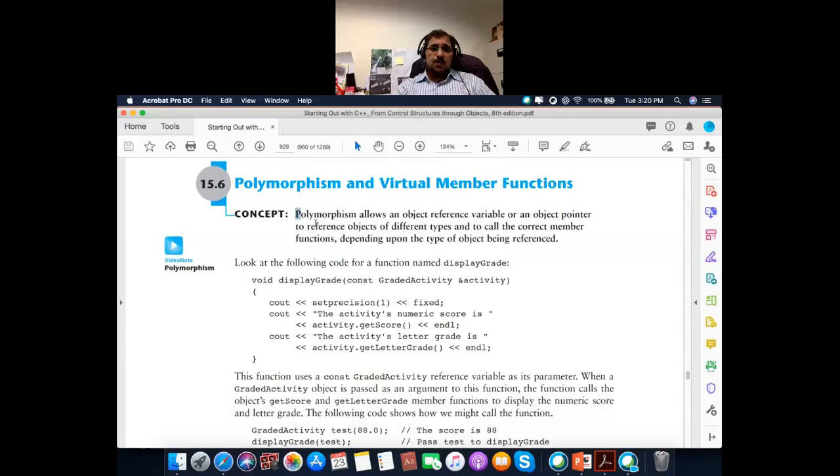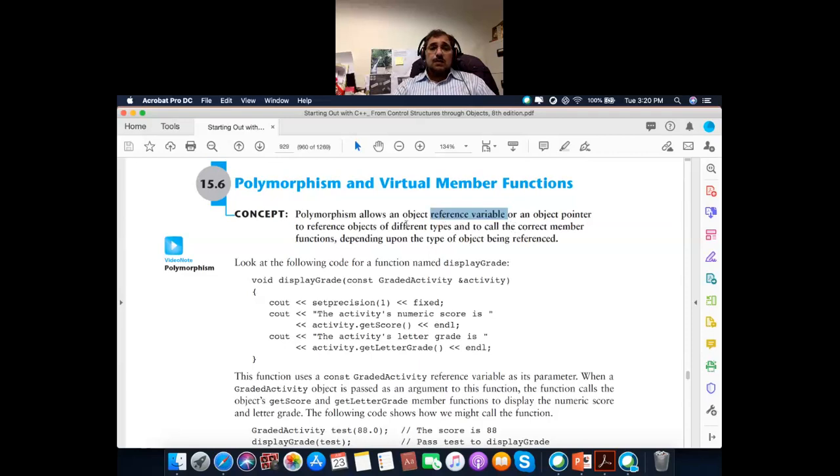Here, under polymorphism and virtual member functions, don't worry, we will define it again. But simply, look at this definition: polymorphism allows an object reference variable. Maybe you are confused about what an object reference variable is. If you are confused, later on I will explain.